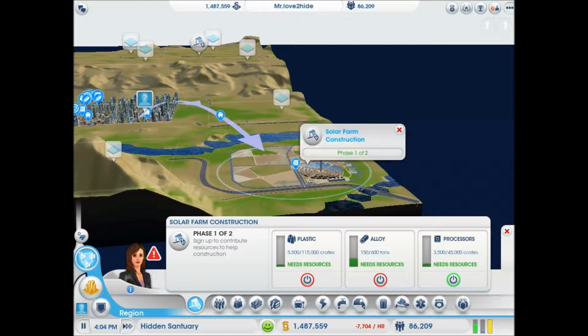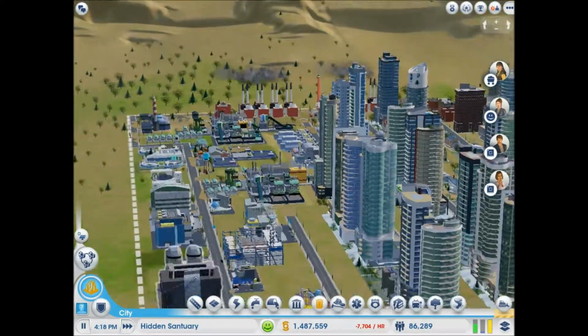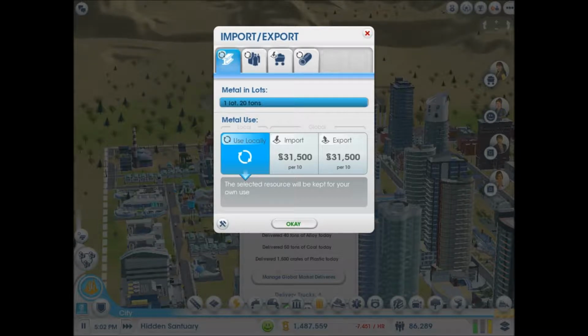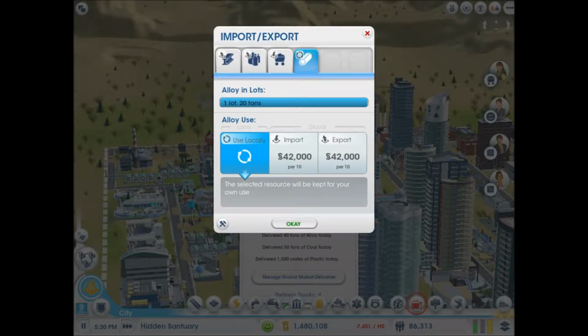Okay guys, I've been just AFK for a little bit, and I've shut off these two, and I'm just going with processes right now. A few things went bad in my city though. I wasn't accepting local coal deliveries, so this was just backed up the whole time. It wasn't doing anything. All of this should export, I guess. Export, import, use locally. Actually, no, export.